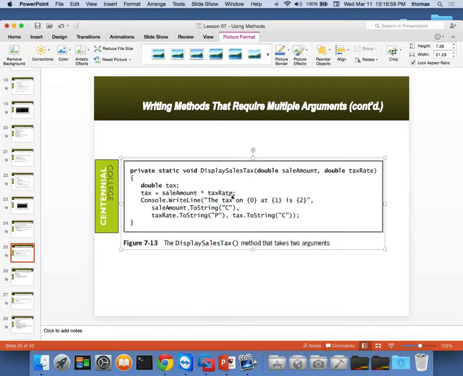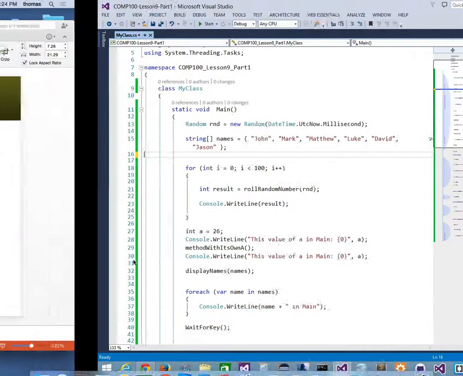And when I calculate the tax, it's a local variable that lives and dies within these curly braces. But I'm passing the value of sale amount, whatever that is, and tax rate into this method. Those 2 things. Okay, so there's 2 values, and I separate them with a comma. Okay, good? 2 values. How do we do that here?